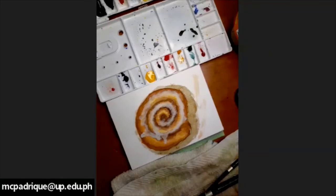So I've already finished adding shadow around my cinnamon roll. Okay?